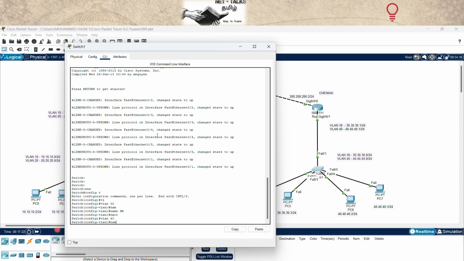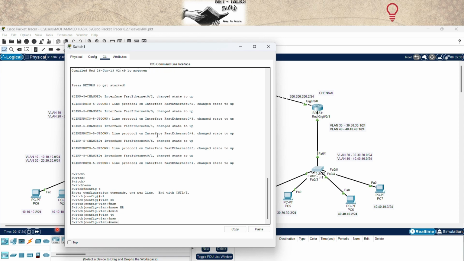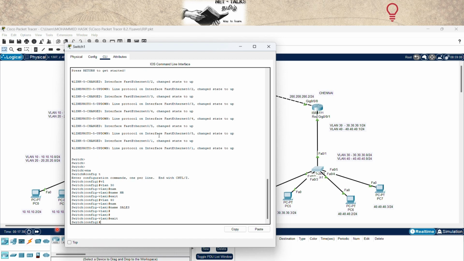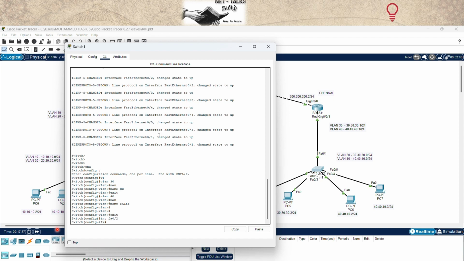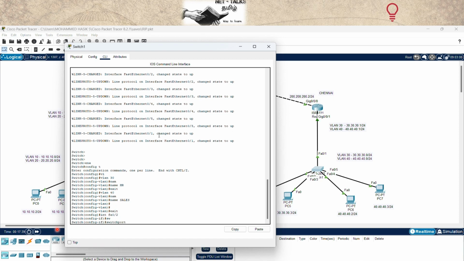The name is as our wish, whatever name you want to create for that VLAN. It's for our understanding. We are segregating a logical LAN, I mean a virtual LAN. Now we have created 2 VLANs in the switch.